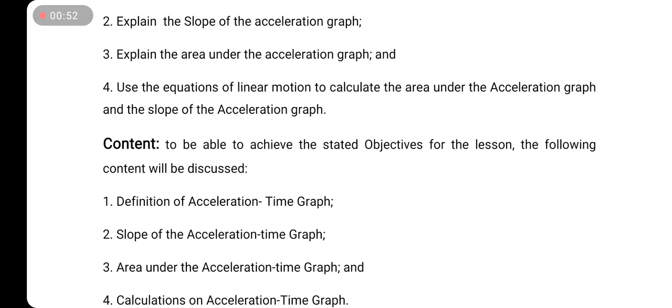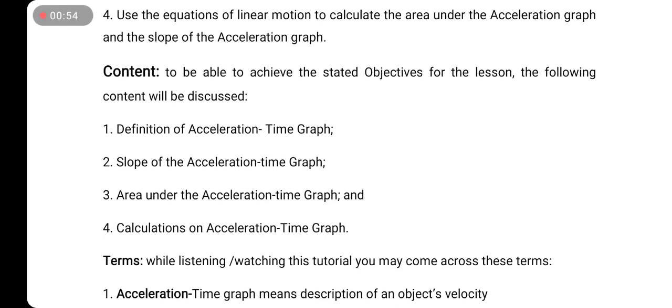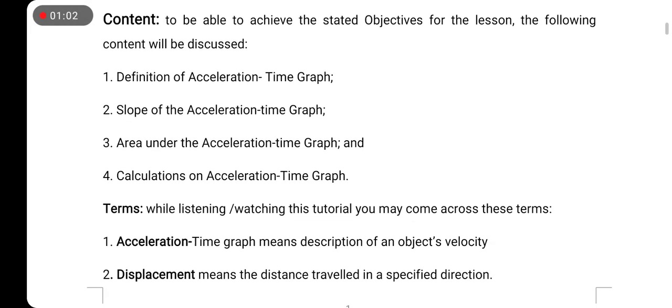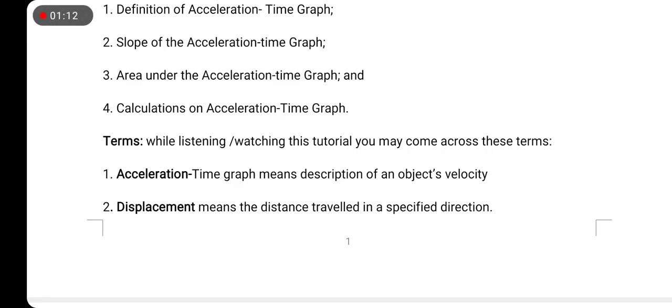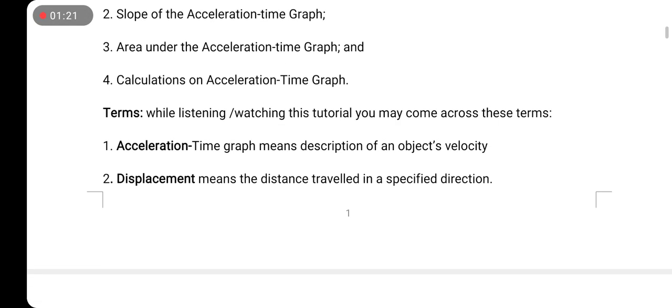To be able to achieve the stated objectives for the lesson, the following content will be discussed. 1. Definition of acceleration time graph. 2. Slope of the acceleration time graph. 3. Area under the acceleration time graph. And 4. Calculations on acceleration time graph. While listening and watching this tutorial, you may come across these terms.